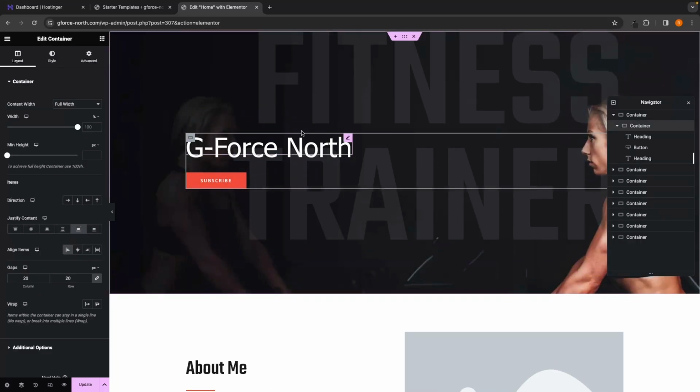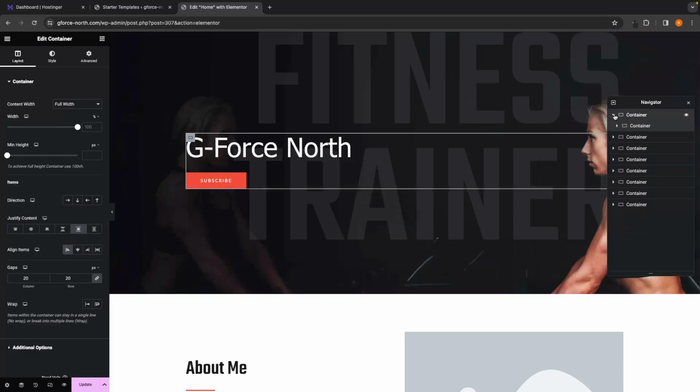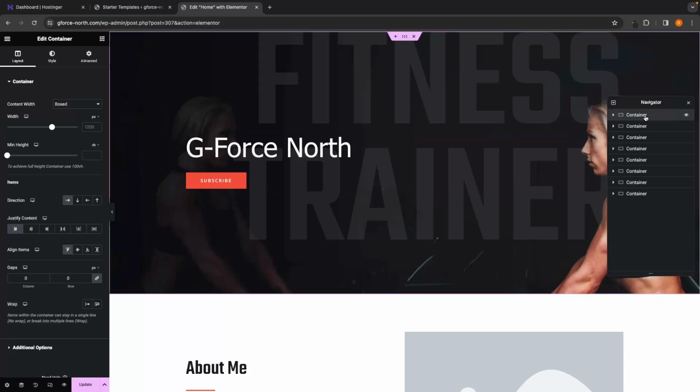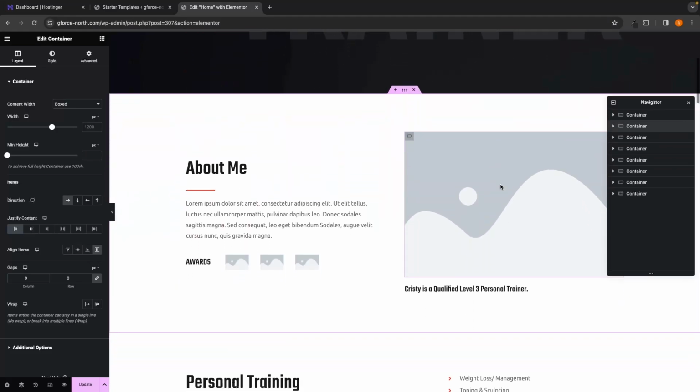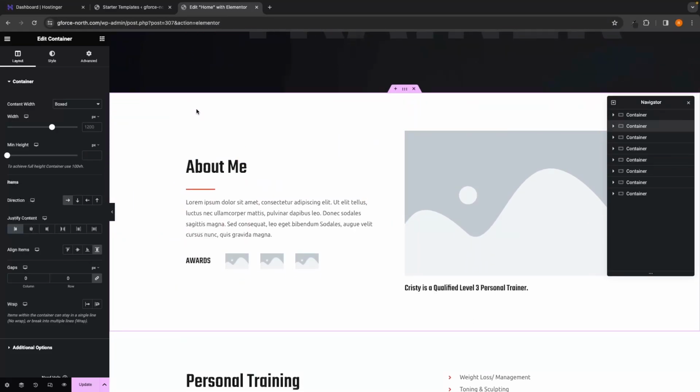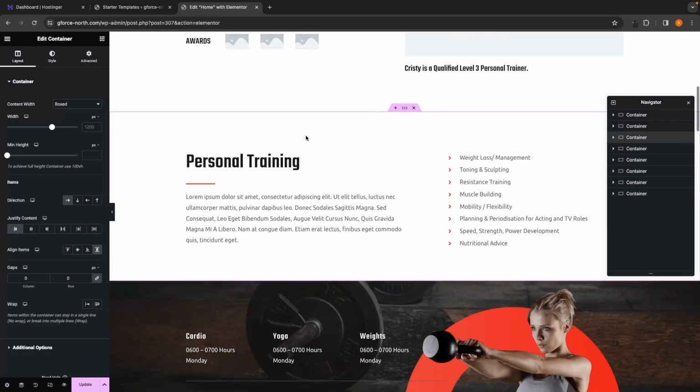You can edit each individual section of your website by simply closing everything down on this navigator on the left-hand side, and then clicking in between containers to decide which section of the website you would like to change. For example, if I click on this top container, you can see that we have this pink box that shows me everything that is inside this container. If I go down to the second container, the exact same thing. Between these two pink lines is everything contained in here, and so on and so forth down the rest of the website.